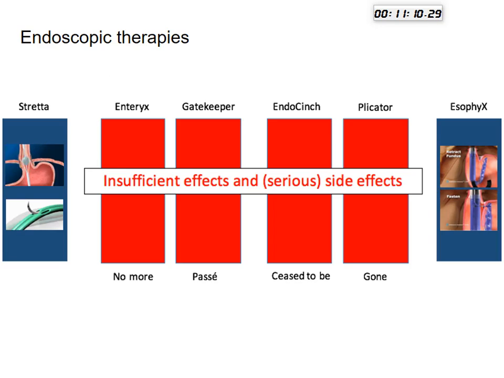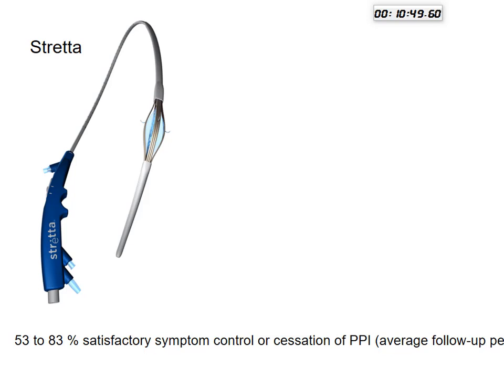Endoscopic therapies. There have been a lot of attempts at endoscopic therapies, and it's an attractive area. It'd be very nice to be able to treat reflux endoscopically without a surgeon having to cut the patient open. A lot of them have fallen by the wayside for different reasons. Two at the moment are persisting. One is Stretta, and the other is EsophyX.